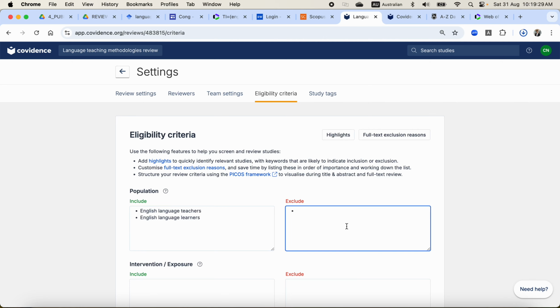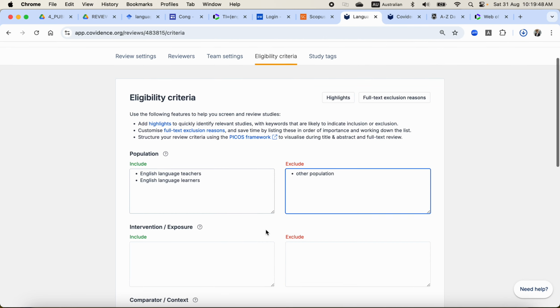And usually when you screen you will see inside and you can start to add more, but for exclusion, if other population, for example. So that's for the criteria.